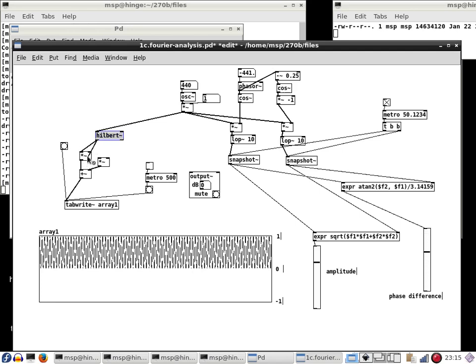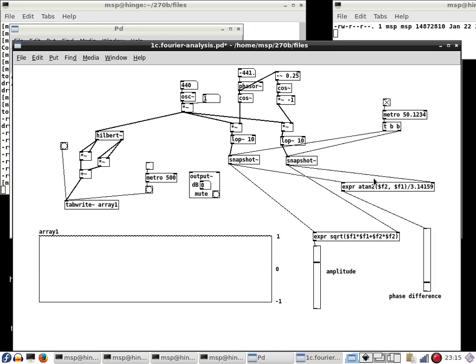Yeah, question? What units is that phase difference in? Oh, I should have said something about that. So what are the units of this phase difference? As arctangent puts it out, they are in radians, which is to say 2 pi of them is a full circle. But I divided by pi so that I would get numbers from -1 to 1. Most arctangents put out values between -pi and +pi.